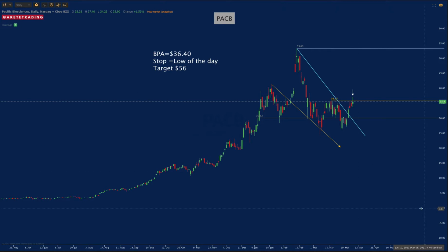But it's just not holding in there. It's just not doing what I need it to do. I need it above there. I don't need it below there. So I'm not happy. I'm going to recommend that everyone has to trade how they want to trade. If this takes out below, I'll lose my 2 points and move on with my life.